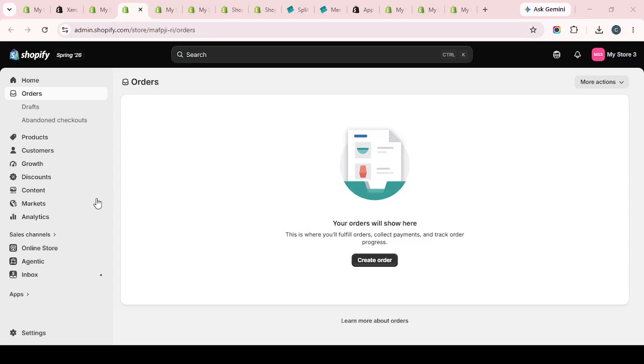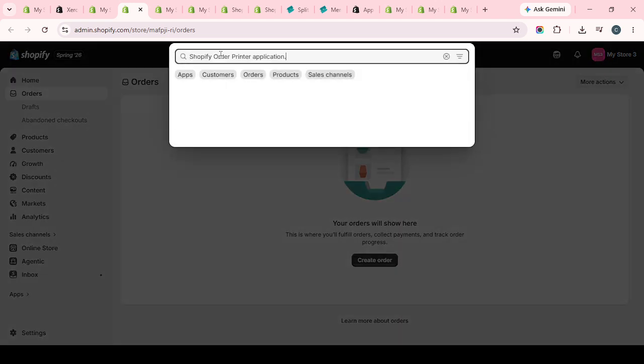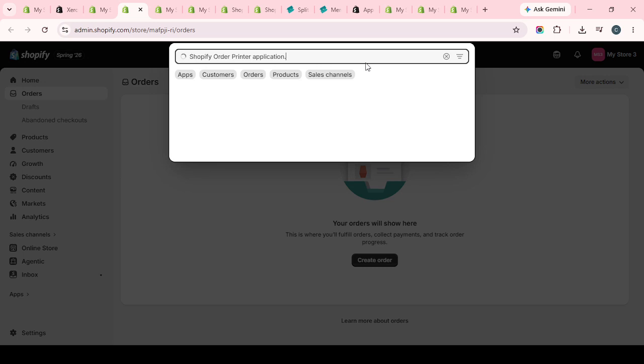In today's video, I'm going to teach you how to install and use the free official Shopify order printer app to download an order as a PDF. We're going to keep this simple and practical so you can follow along inside your Shopify admin without any confusion. The goal here is to get the official order printer tool added to your store workspace, then use it from an active order page to generate a downloadable PDF version of that order.